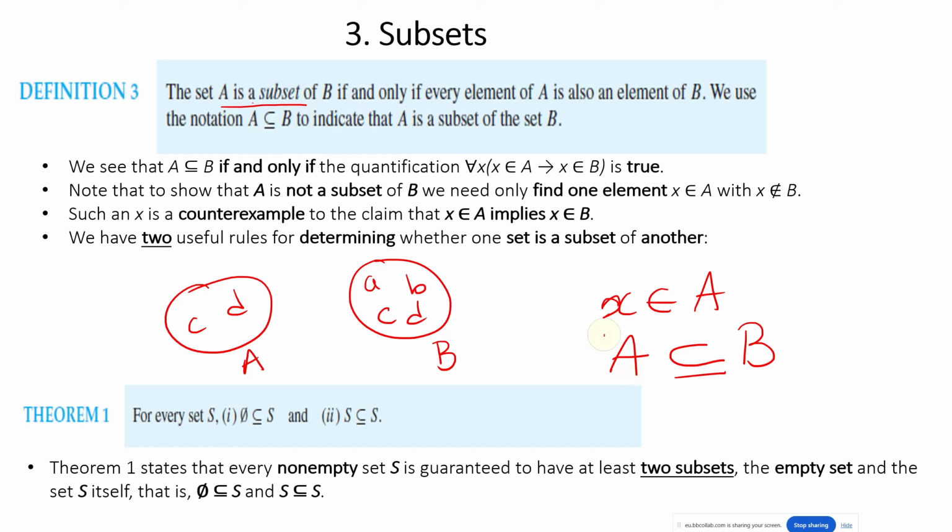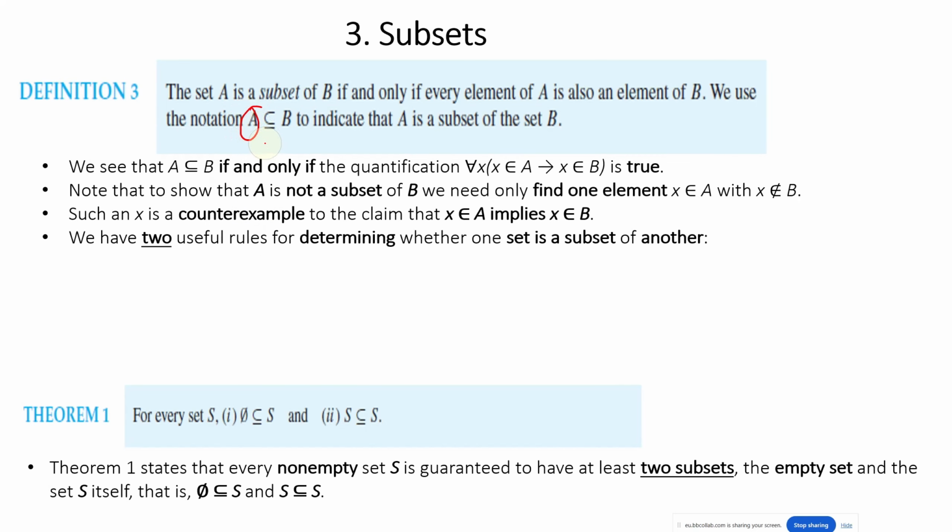What I mean is that every element of A is actually part of B. So A is a subset of B if and only if every element of A is also an element of B. Take this one, I will find it in B. Take the other one, I will find it is another element of B. And this is how I can say that A is a subset of B. That means it's inside, this kind of representation says this is part of it.